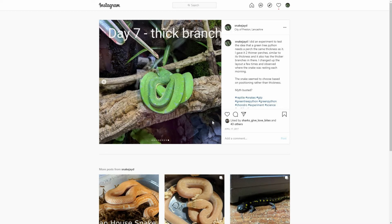Definitely placement has something to do with it, but you would think that if it was so crucial, the snake would always pick the correct size branch regardless of where it's placed. So that one seems to be a bit busted for me. I'm happy with the way I set it up. If you're going to do something like this and you want the appropriate size branches, feel free. But for me, it seemed to not be a big issue.